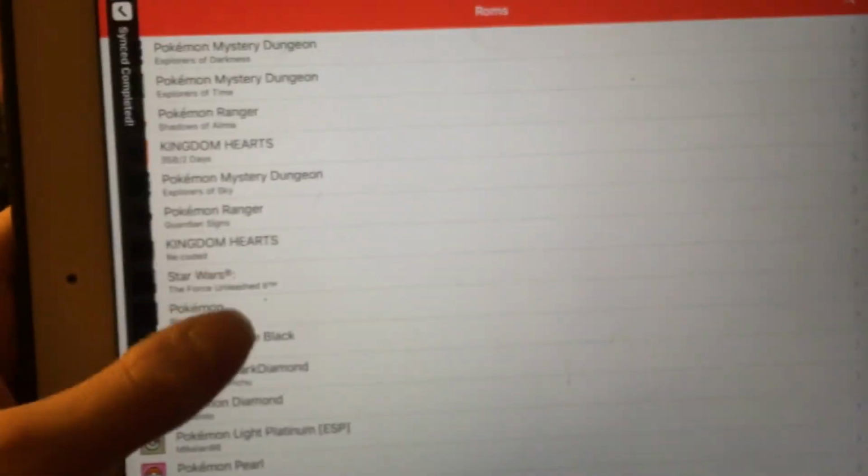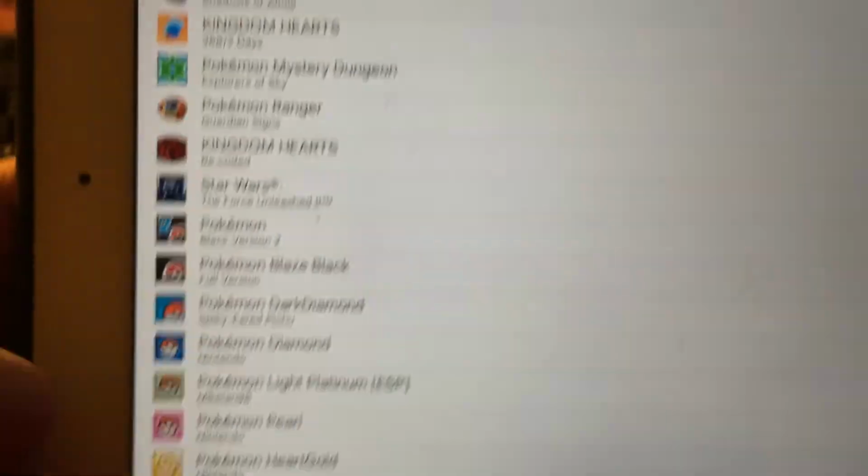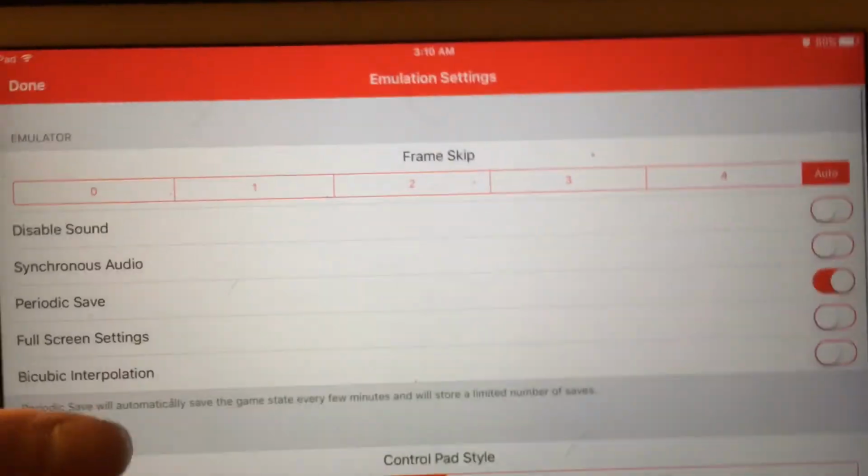But as you can see, I have all my games that I had previously. It takes up over 2 gigs because of all the ROMs I have. These are mostly ROM hacks, and I have the bases, so it's completely legal. But anyways, let me show you a couple of the new features of the upgrade.